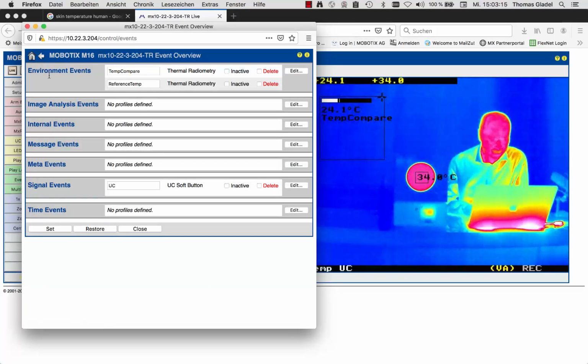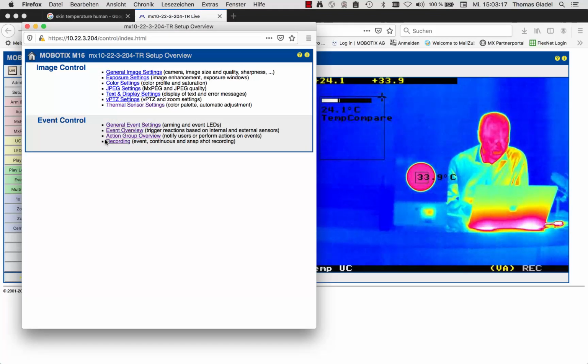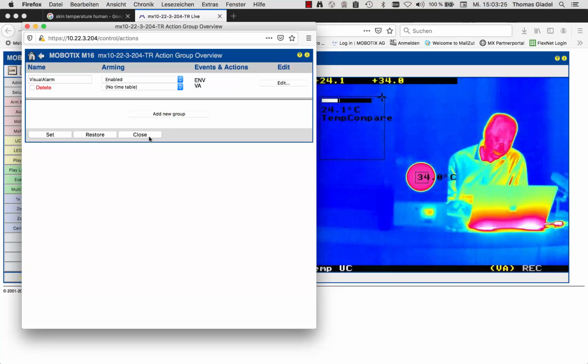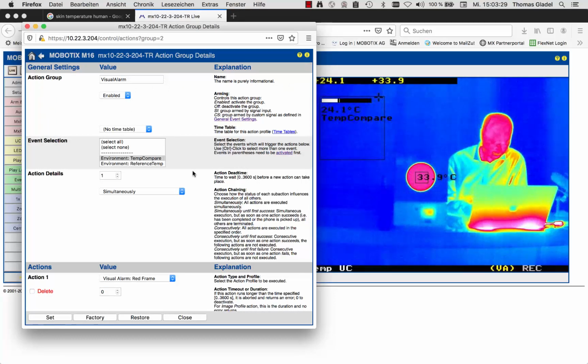And what I've done in the setting of my camera is that I said, okay, if this comparison triggers an alarm, I want to have a visual alarm. This is defined in the action group. Here in the visual alarm, you can see what I've set up. We have the temperature compare trigger, my reference comparison, and if this comes, then we have this alarm frame, this visual alarm.